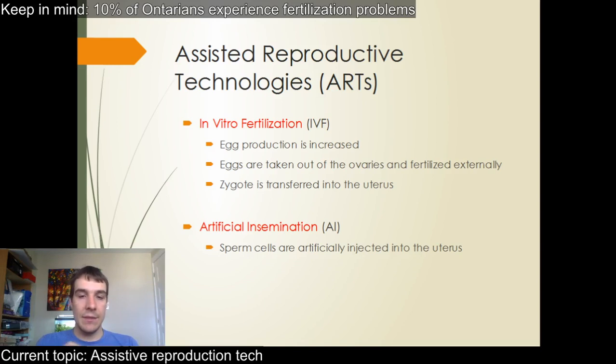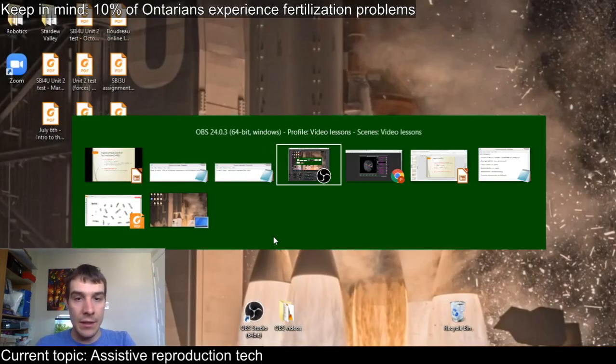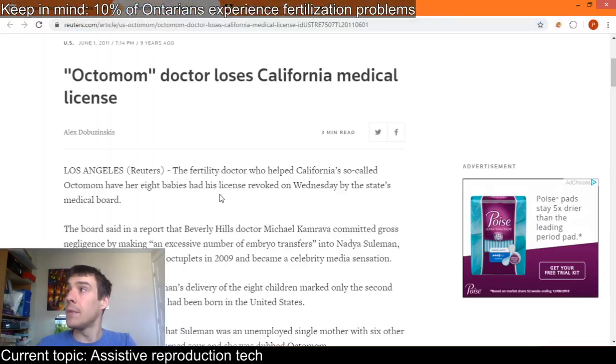So this is interesting. They'll often implant 2 or 3 zygotes because not all of them take, and so you'll often get people with IVF that end up having twins or triplets, which leads me to an interesting news story, which is here.